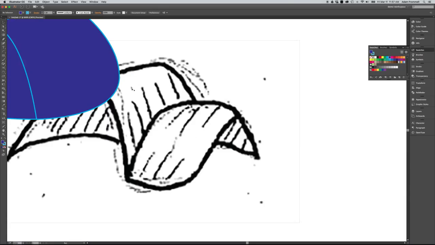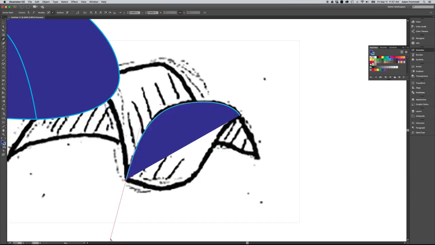Again, I'm going to go back to the pen tool, that's P on the keyboard, and I'm going to draw these two distinct shapes here. I'm going to start in this far right hand corner and just click and move. And I'm going to go to the center of this top arc, and I'm going to click and drag to pull out my curve. I'm going to complete this all the way down to the farthest corner. I'm going to click and drag to adjust out my curve again.